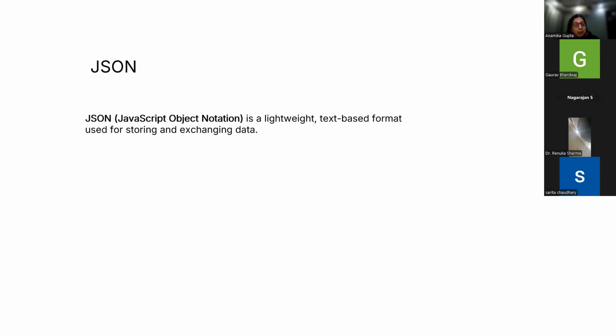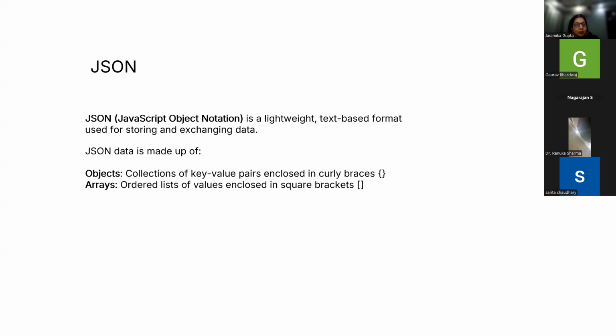So JSON can increase its size to anything. It can have sub attributes, so it can store the data in a multiple level, hierarchical level. So most of the websites nowadays, when we web scrape the data, it comes in the form of a JSON. It has some objects, which are a collection of key value pair, and then each of the value can be an array, which is the ordered list of values which are enclosed in the form of brackets. This is one example of a JSON.